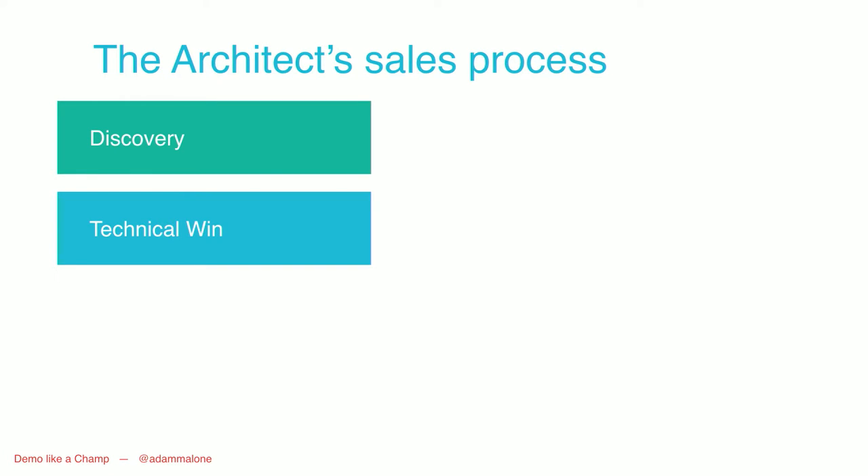After discovery, the next thing we aim to do as solutions architects is gain the technical win. The technical win is what you need to get before you move on to the business win. If the tech guys at an organization aren't satisfied with the solution, they're not going to buy into it. If the business guys don't understand the business requirements from a technical standpoint, they won't buy into it either. Getting that technical win is the solutions architect's job as part of the sales process — through demonstrating, through proving our system occurs at a far faster rate than their legacy system, showing that our envisioned solution will make their lives easier and their business more profitable.